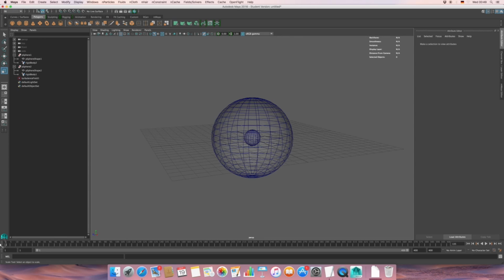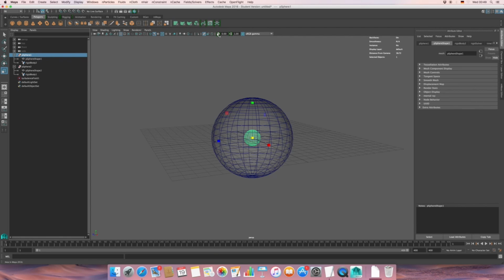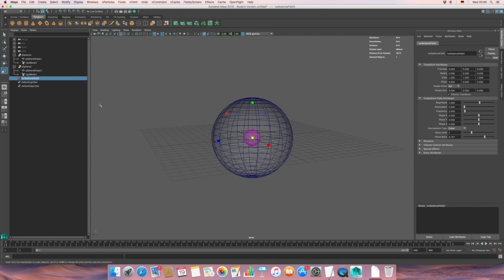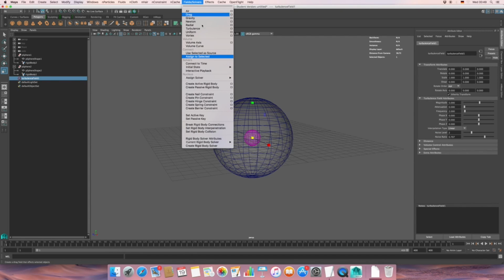So to repeat, what I actually do is I make the object I want to move an active rigid body, and the object I want to collide with a passive rigid body, and I control my active rigid body using different force fields here. And these force fields are actually what the physics is all about.